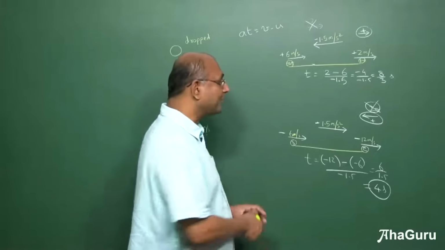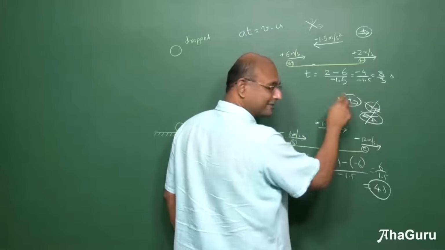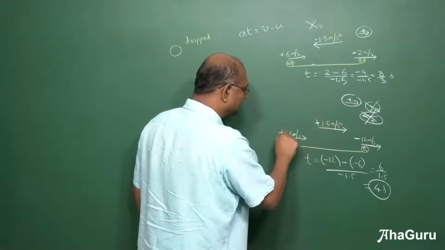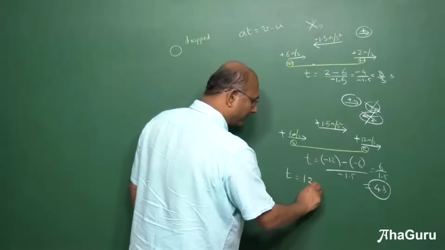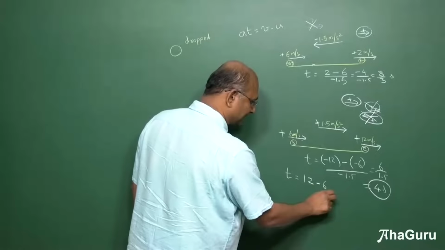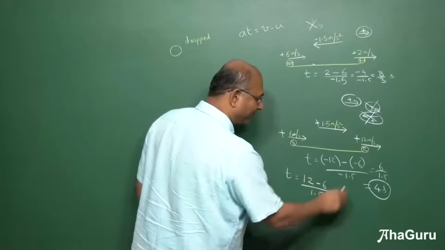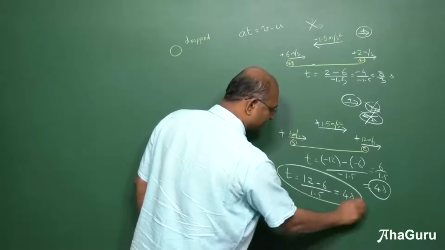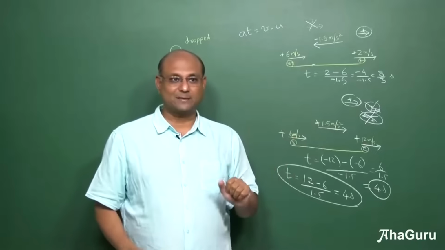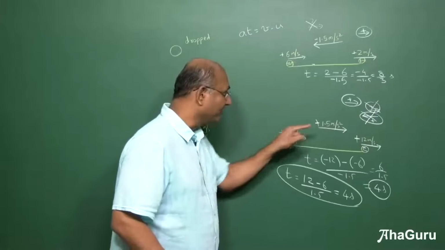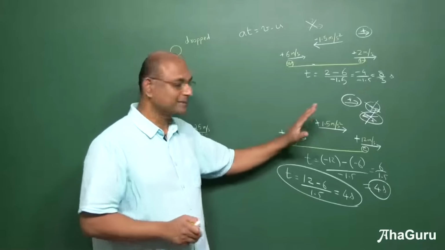Okay, suppose I did not want to choose this as plus, I chose that side as plus, which is what usually will do. This will be plus, this will be plus, that will be plus. So what is the time calculation? 12 minus 6 by 1.5, again you will see that 6 by 1.5 is 4 seconds. Whether you chose it this way or chose it that way won't matter, you will get the same answer. But the answer for U, V and A will change, answer for time won't change. So I hope that is clear.